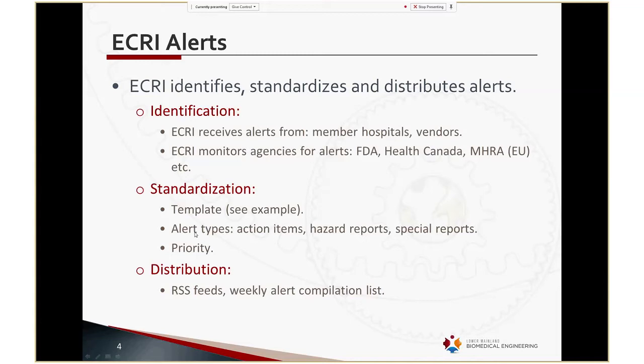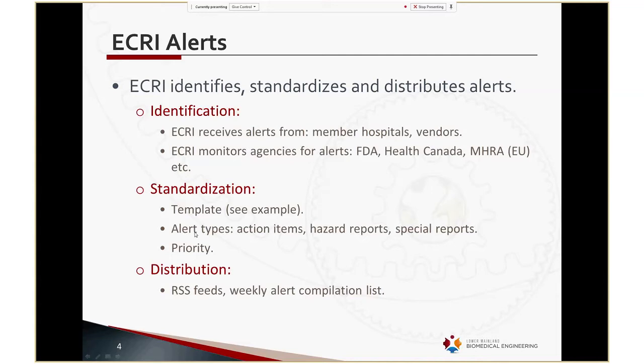Hazard reports involve any sort of safety issues that have stemmed from identification, let's say, at a local site, or ECRI's been receiving reports of certain incidents. But often hazard reports aren't coming from any sort of regulatory action that, let's say, Health Canada has required a vendor or a manufacturer to perform.